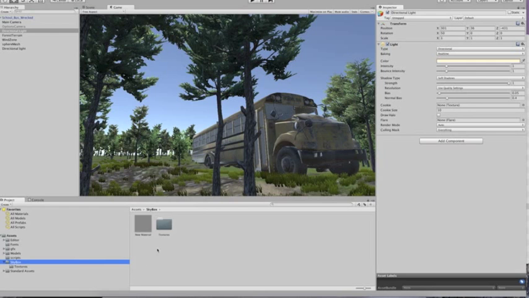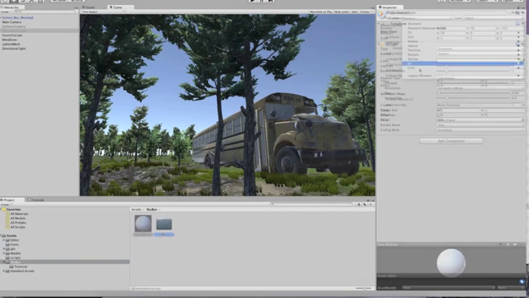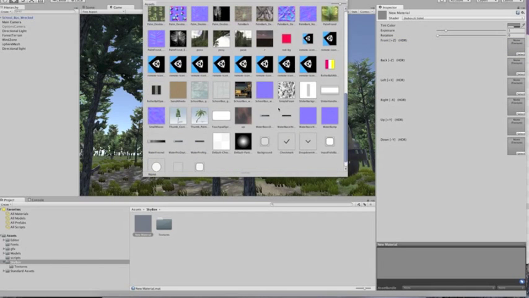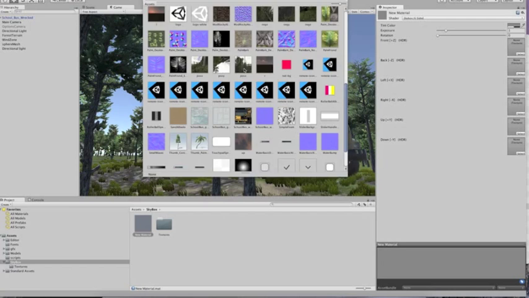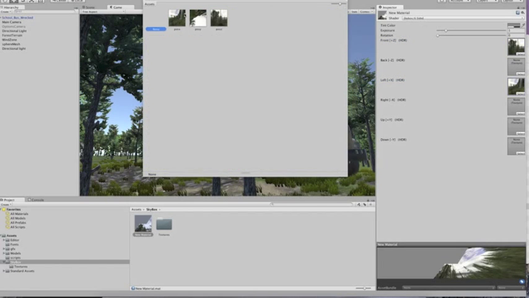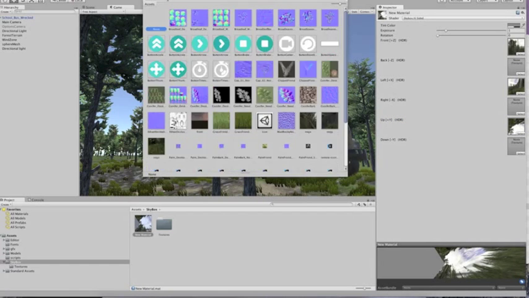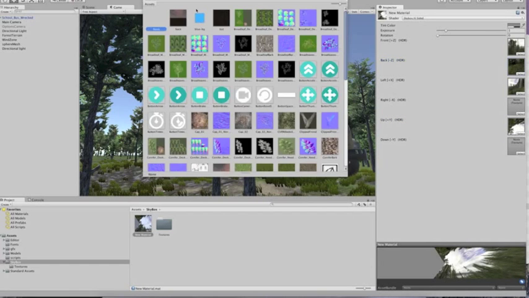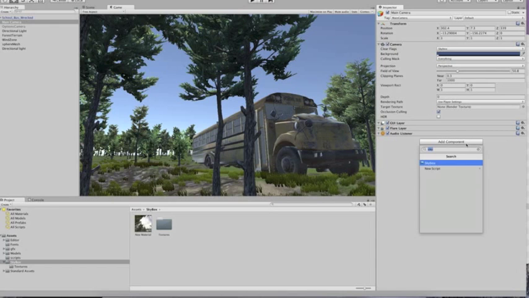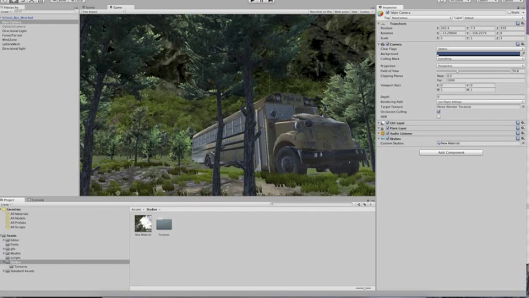Also in your project hierarchy, you want to right click, create a material. Click on your material, go from normal to skybox 6-sided. So what Emil has done is he's called all his photos NegX, POSX, and this is a really good naming convention, because now what we do is we go through our image library and we find the corresponding photos and drag them across to the skybox material. So we add our skybox to the main camera, click on my camera, and then add component skybox, and then drag the skybox material to that skybox, and you should see your background change.